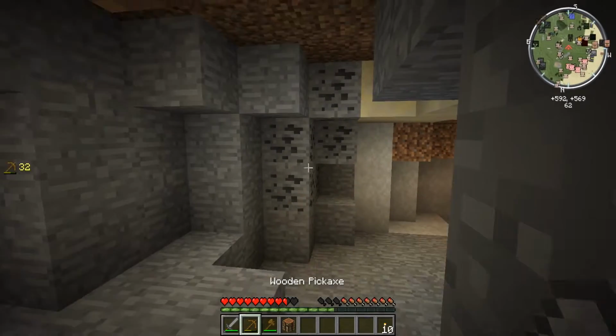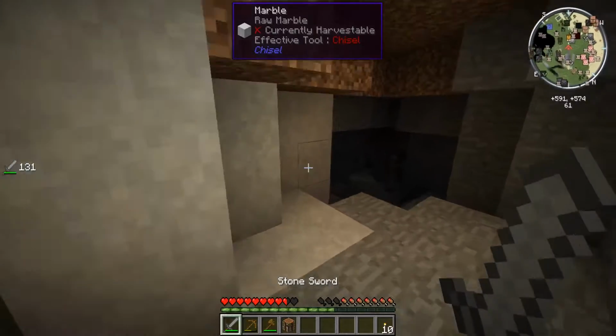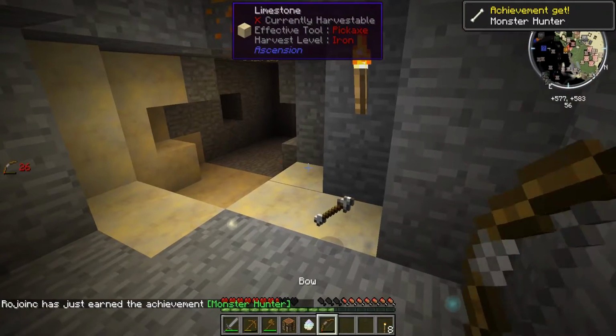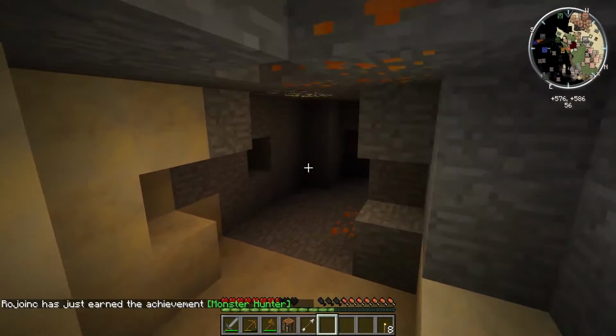Got a skeleton over there. Okay, let's go. Let's go. Ooh, wait, what is this? Soul fragment. That's weird.